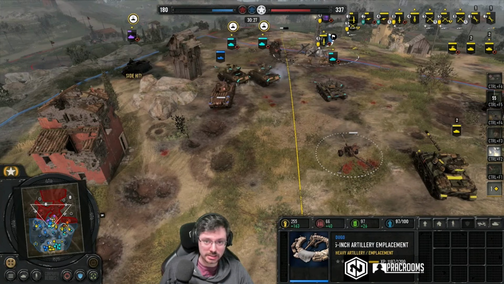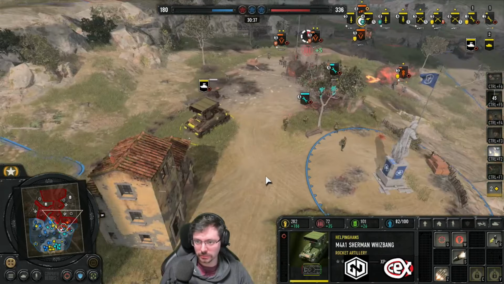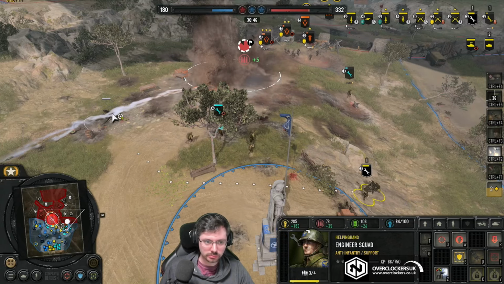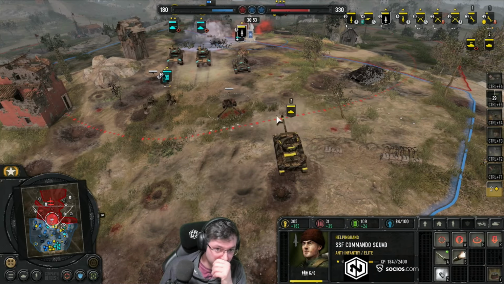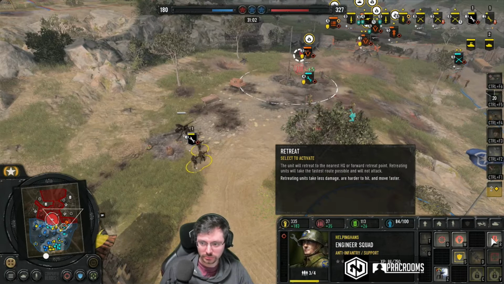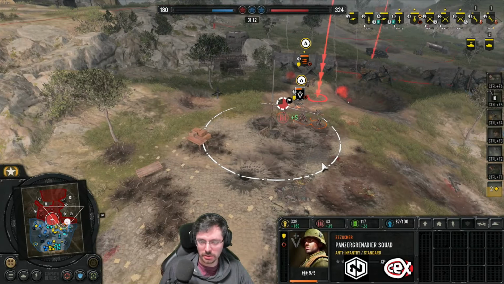Oh, that's an artillery piece. 17 pounder is the anti-tank gun. But they have so much artillery, you sure that's a good idea? Yeah, well, we do need something against all their armor, infantry. Oh shit, I'm too busy microing everybody else and not looking at my own stuff.